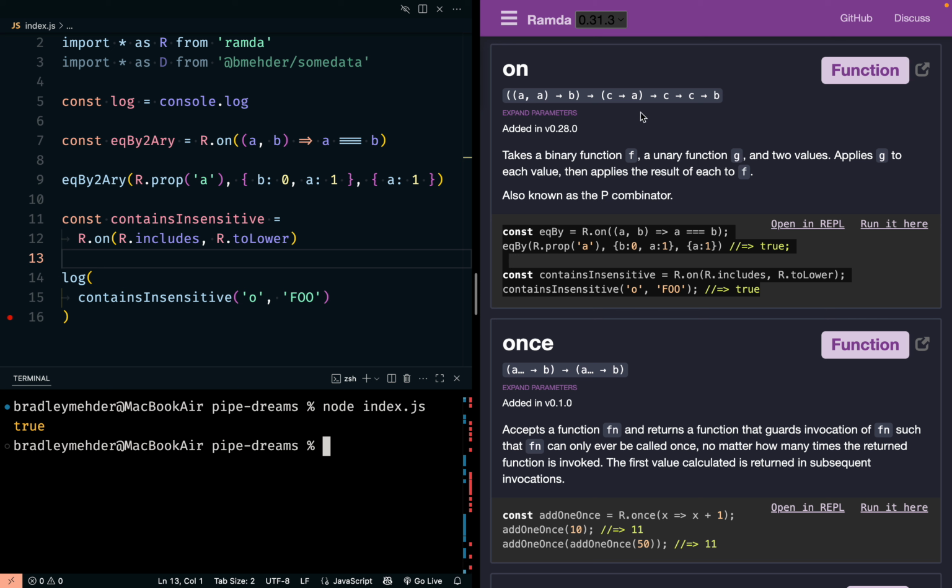I don't know about you, but I feel really comfortable reading these type signatures now, and I find them to be very helpful. Especially, many times they can be polymorphic, so you don't have to specify exactly what values these things are.